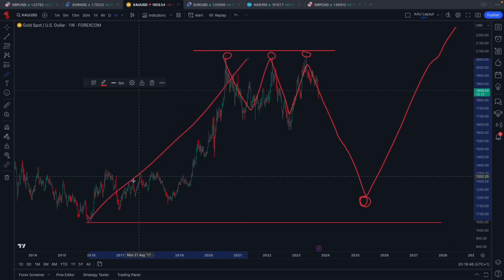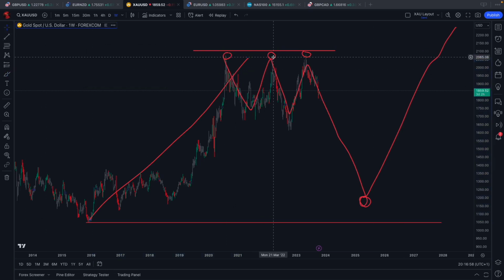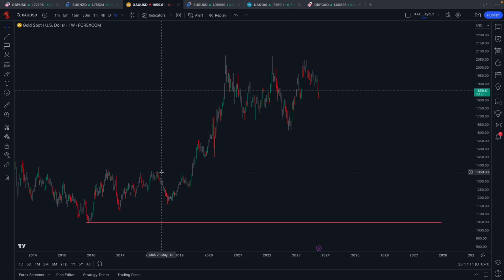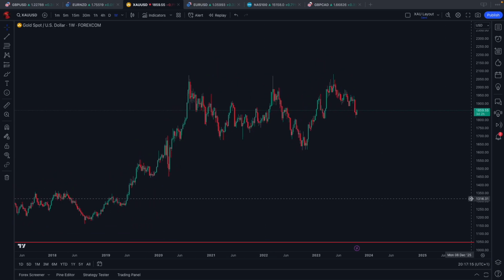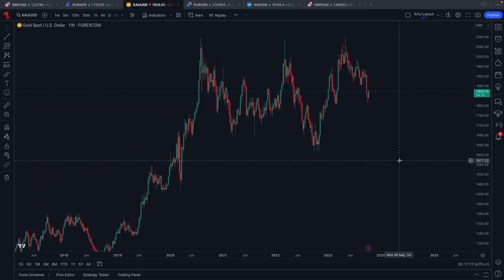Now, if we draw a path, you can see that we have a low set, followed by a high, followed by a higher low, followed by a higher high. That's clear bullish structure. That is following the overall bias of this market. Now, obviously, to further investigate and see how we can look to capitalize in this market, what we should then be doing is going down on the time frame.